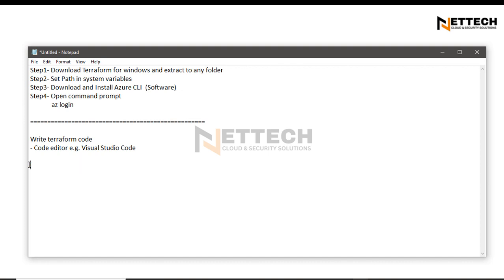But for this lab demonstration, I'm not going to use any code editor tool. I don't have any code editor installed on my laptop, but you can download and install Visual Studio Code. If you really want to learn Terraform and practice Terraform code, yes, download and install Visual Studio Code and then start writing the code. What I'm going to do is show you some basic code, how you can write it, where you can save it, and how you can make that code work properly, right?